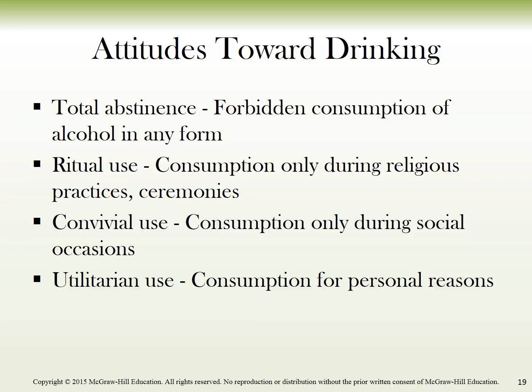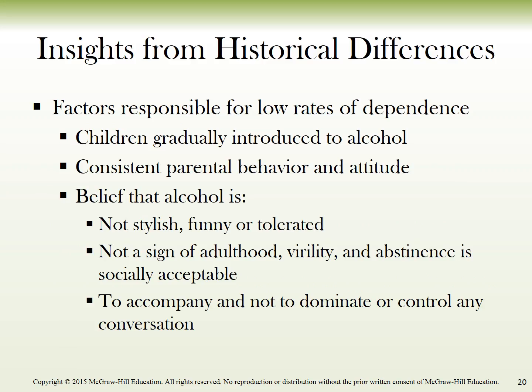Convivial use is a culture that basically encourages or permits alcohol consumption and permits it to be part of social occasions. Then they talk a little bit about cultures where it is used utilitarianly, and in particular it's used not only for personal reasons, but for survival. So take a look at how they describe cultural orientations towards drinking, especially if that last one, the utilitarian one, doesn't make sense to you.